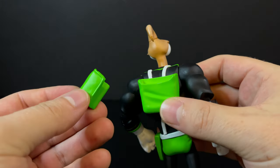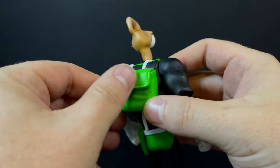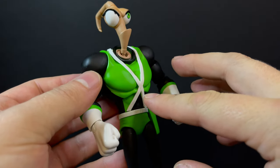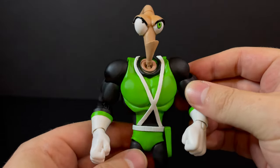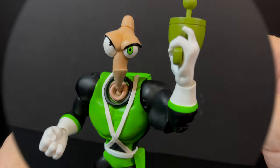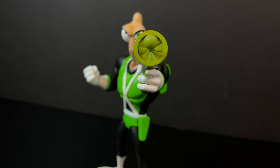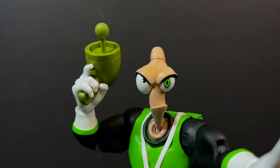I totally dig that everything is really interchangeable. When I finally get the head portrait pack, that's going to be fun to see all the different expressions. Overall it's pretty cool in terms of articulation. When you give him the blaster and get him all posed out — yeah, that's really what I'm looking for, and that's really where the fun of all those old video games comes in. The craziness that was those old video games — and those games were hard. Those were some hard video games back in the day, but you played them into the ground.